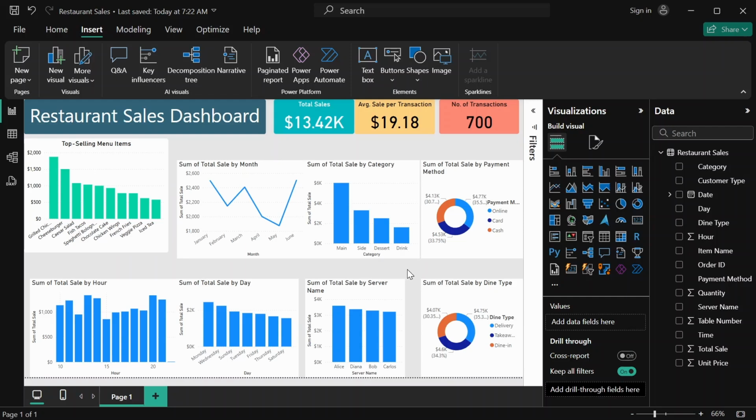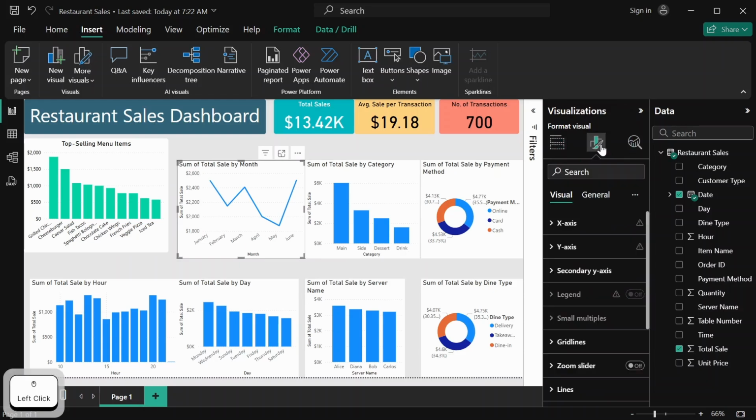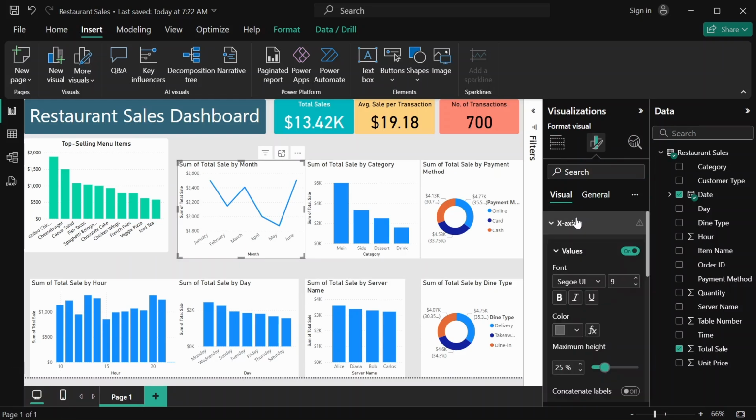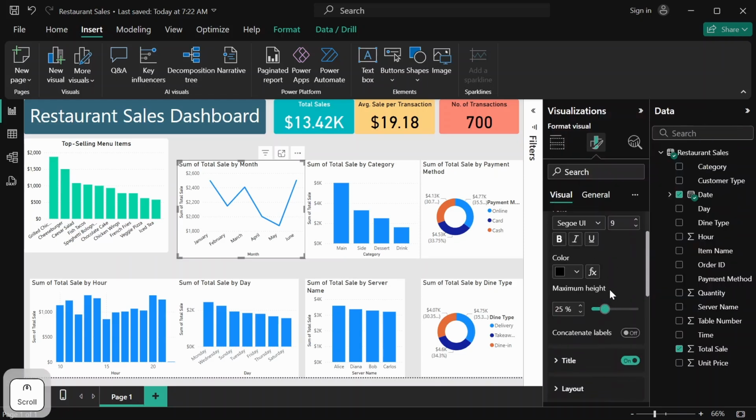The next visual we're going to be working on is the sale by month chart. So I'm just going to select that. We are going to go to the format your visual tab. Once again, we'll go to the x-axis and change the color of our values to black.